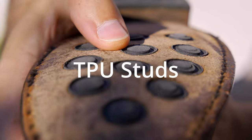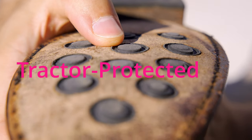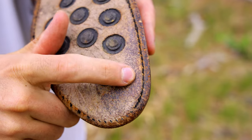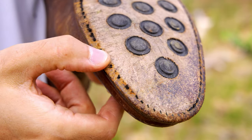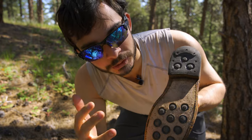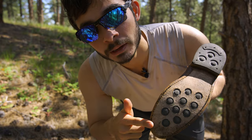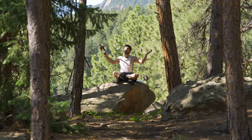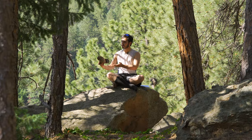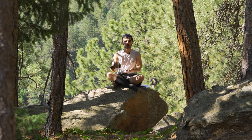These are TPU studs — tractor protected. And then you have the sole stitch, which is this thread right here that connects the outsole to the welt, which is also connected to the upper and everything else. It literally holds the whole boot together. It's basically gone. So why is this whole boot still together? I don't know, but I'm assuming it's because they use strong adhesives.